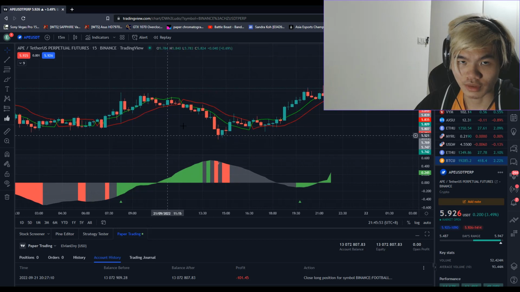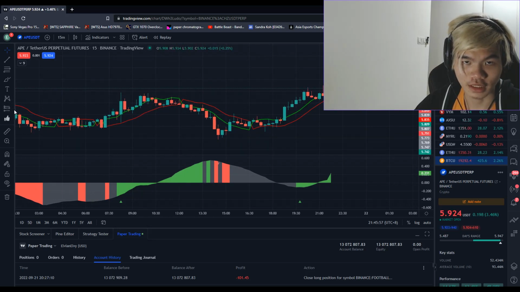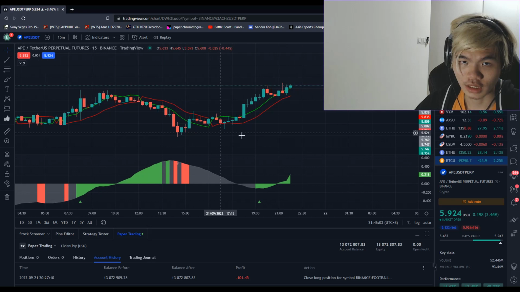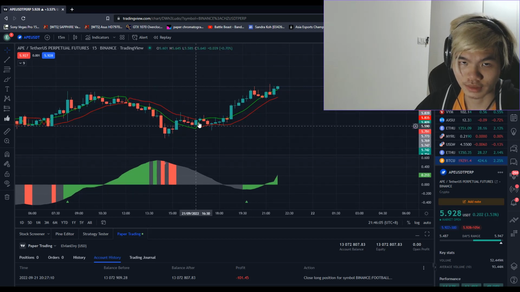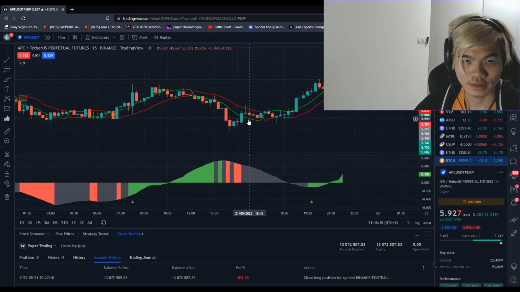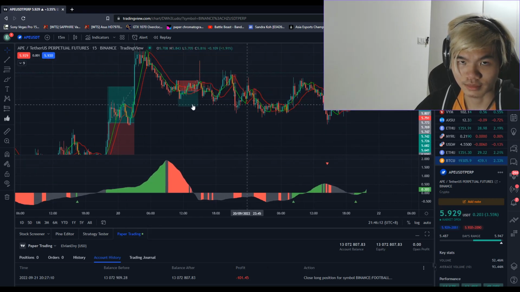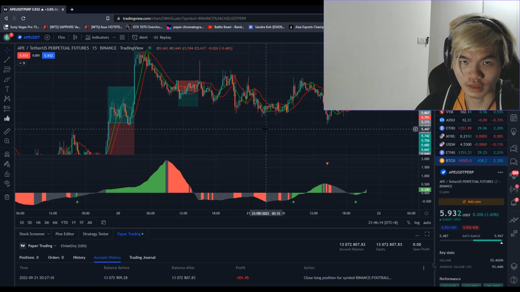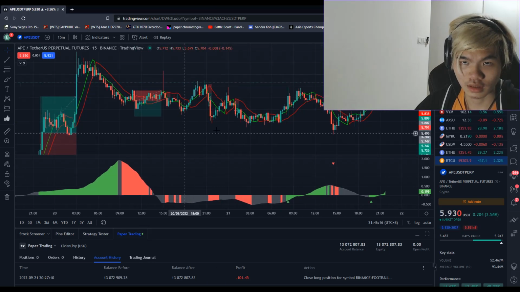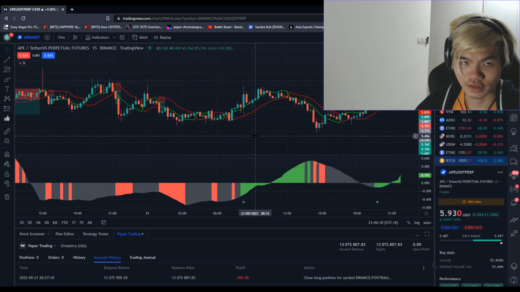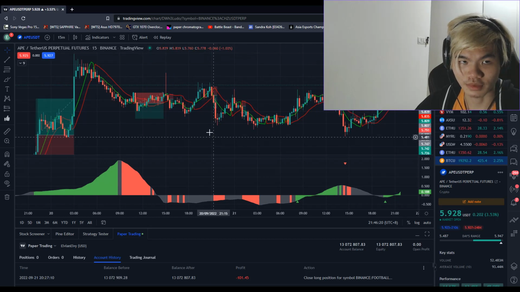So let's keep going through it. Here, yeah, okay. Now that was another long play. Another short play. It was invalidated thanks to this thing, but it was good. And also, there was this play here that leads up to here right now. Okay, so with that being said, we looked through some of the plays that we have made with this. They were quite profitable. I mean, like half of them were profitable.